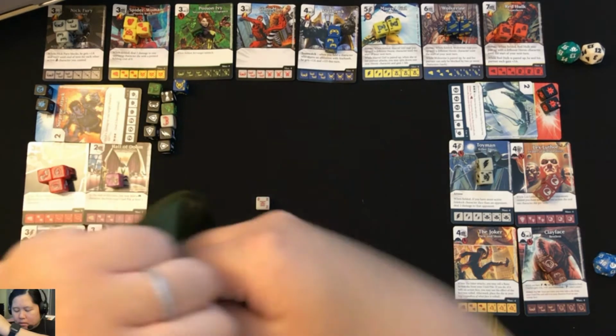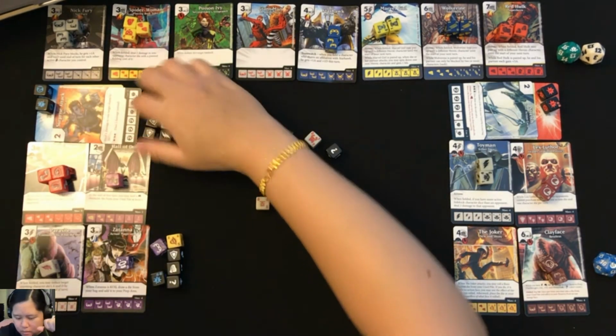So the AI's turn. Draw 4. Got 3 in the bag, so we gotta refill.